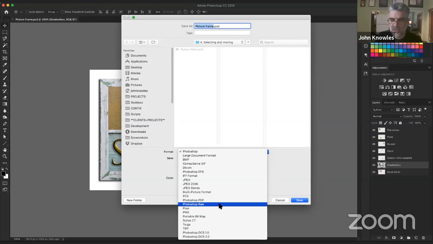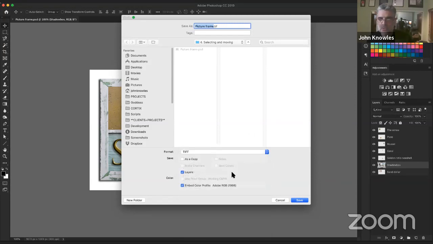If you want, you can save it as a raw file. And some of these are very old. So BMPs, they're not used much anymore. There's actually a GIF, a static GIF, as opposed to the GIF that we all know and love with goofy moving parts. But the original GIFs were actually just static images. And you can do larger format files like a TIFF.